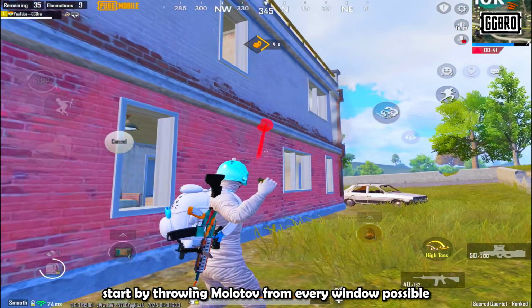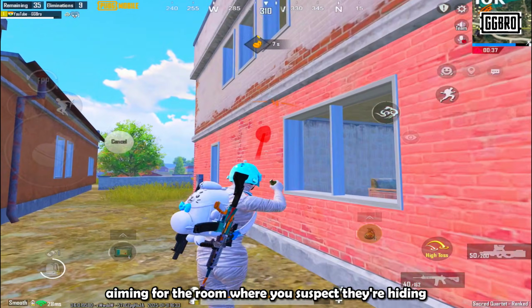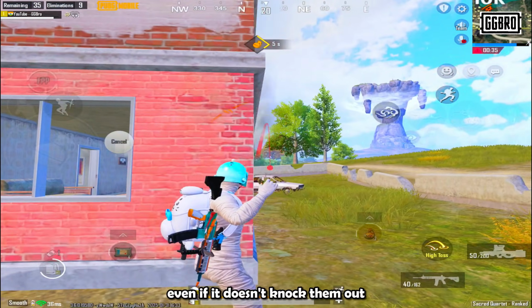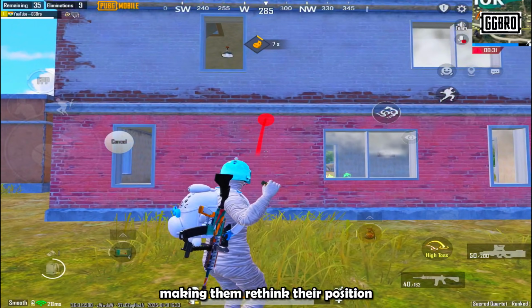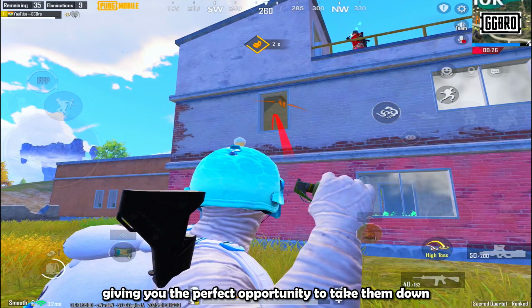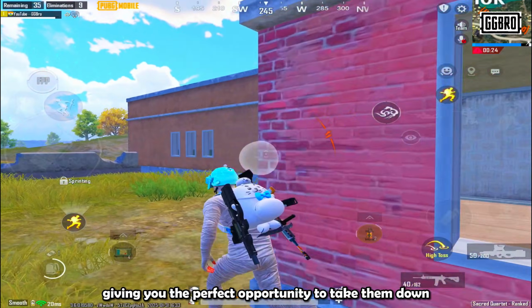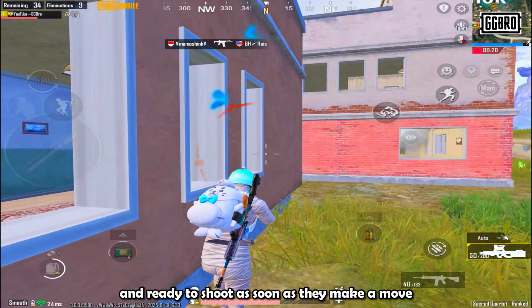Start by throwing Molotovs from every window possible, and throw some grenades into the house, aiming for the room where you suspect they're hiding. Even if it doesn't knock them out, it will deal damage and create panic, making them rethink their position. At this point, they have no choice but to run out of the house, giving you the perfect opportunity to take them down while they're exposed. Always stay alert and ready to shoot as soon as they make a move.